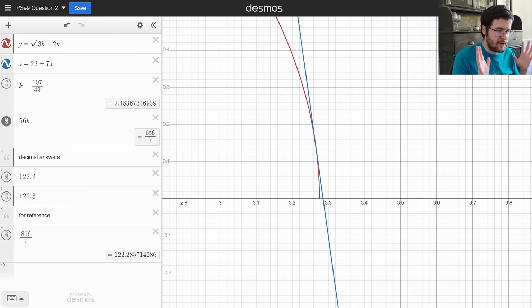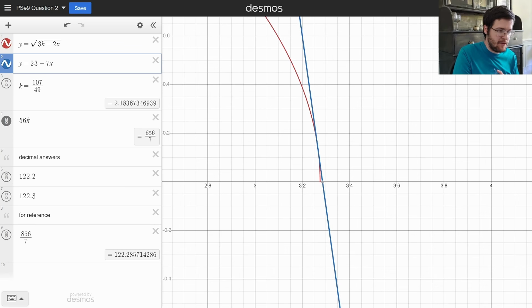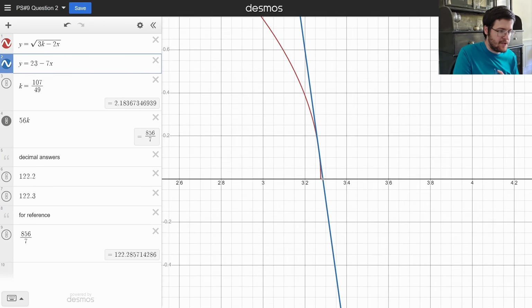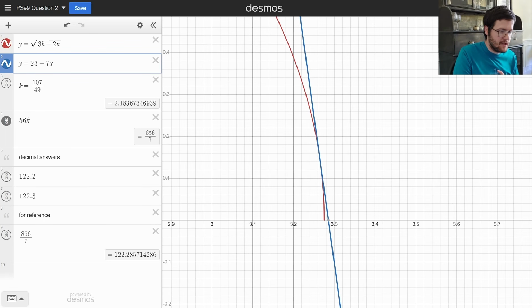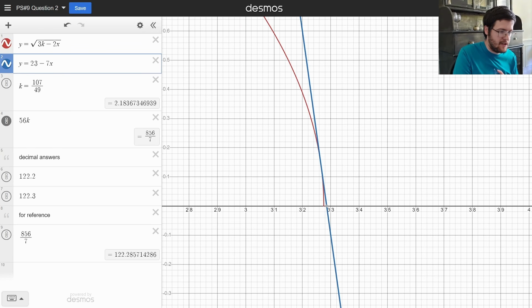But most importantly, what we take away from this, guys, is that the question wanted us to have a graph with one solution. So you see, it's a little tough to tell, and Desmos can get a little finicky with tangent lines, but maybe if I finagle it just right, it'll show it to me. But it should touch that line at just one point, which means we have one solution. Great, let's keep going.